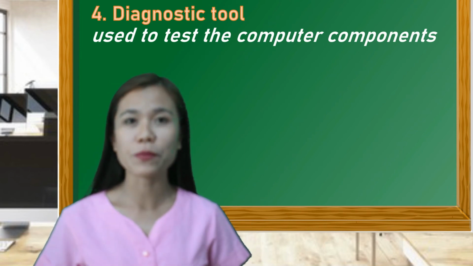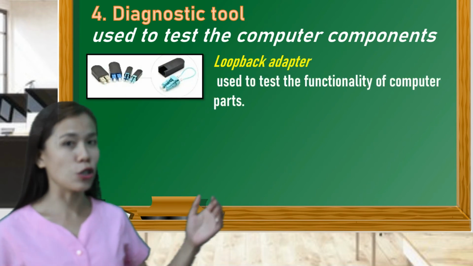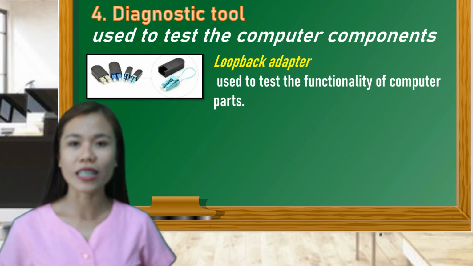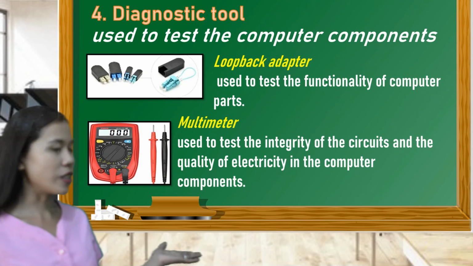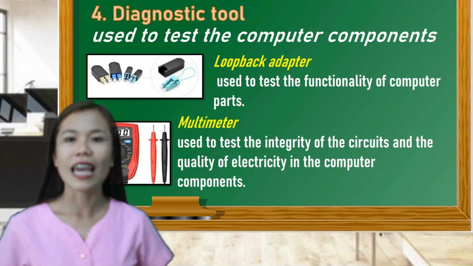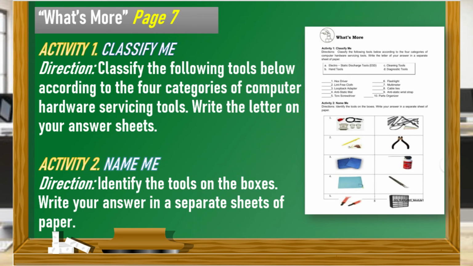There are two types or examples of diagnostic tools. Number one is loopback adapter. It is used to test the functionality of the computer parts. Next is the multimeter. It is used to test the integrity of the circuit and the quality of electricity in the computer components. Now, let's proceed to page 7.